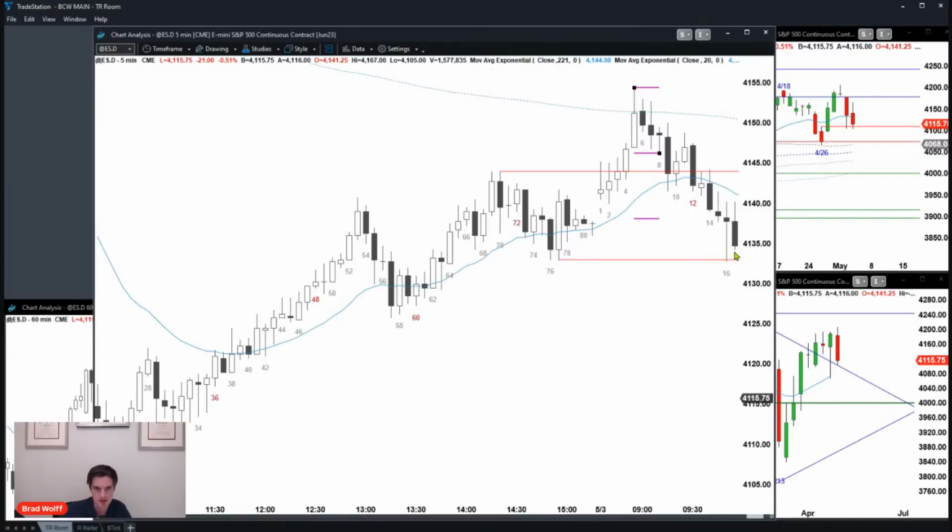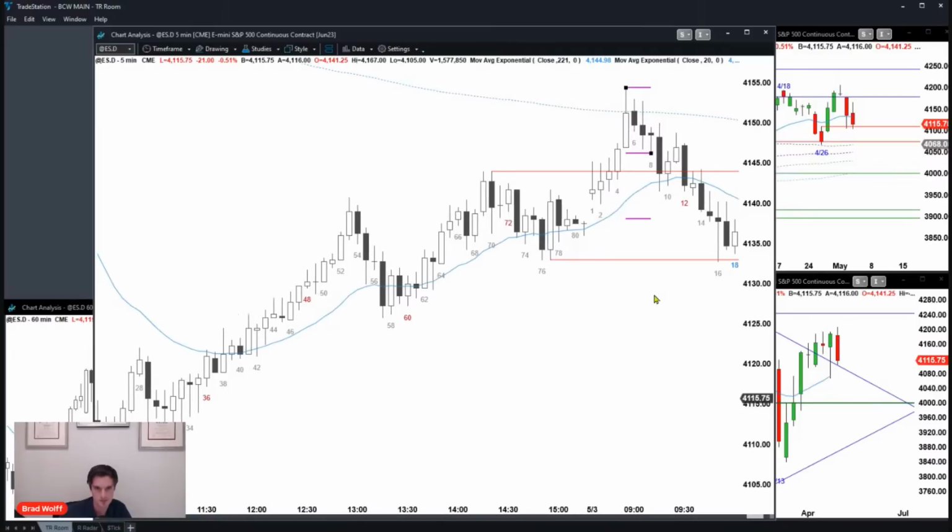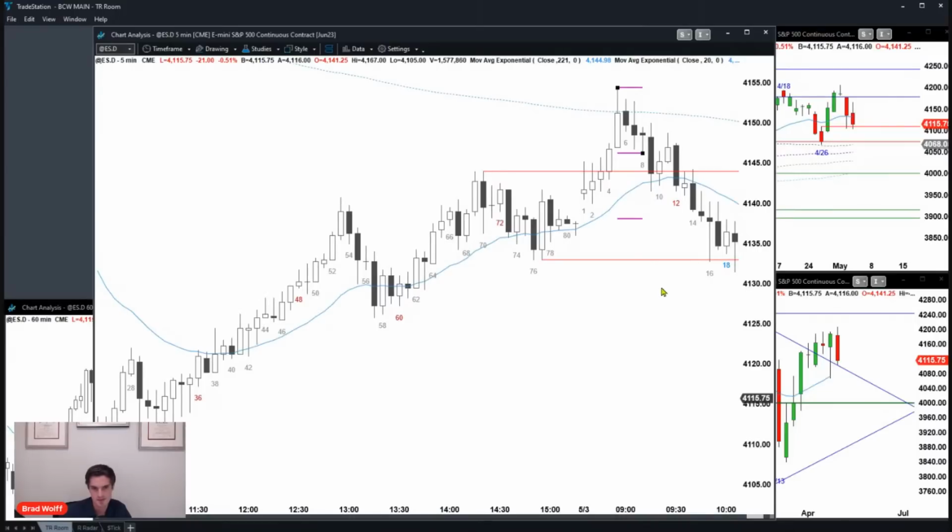And you'll have some of the bears who sold here scale in higher, betting on a second leg down. 18, bull bar. Tight bull channel or tight bear channel. So there might be more sellers above 18 scaling in higher. And then 19, a doji. You can see it was a bad low one short below 19. 18 was a bad entry bar.